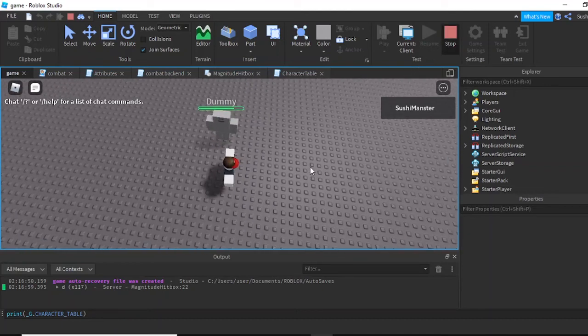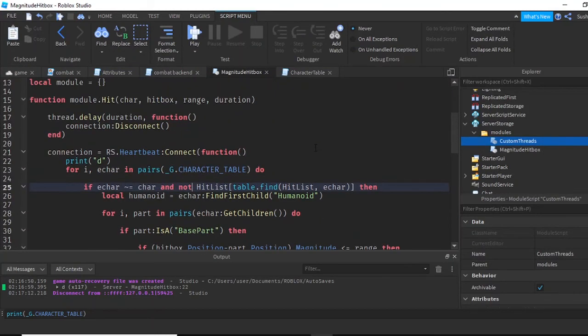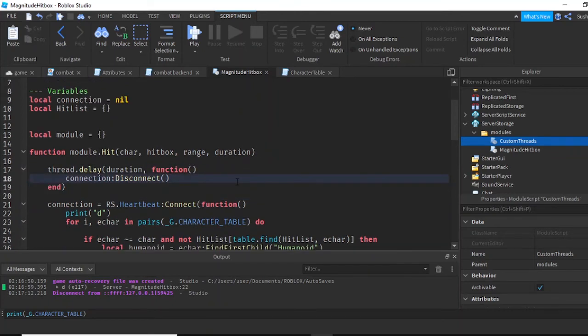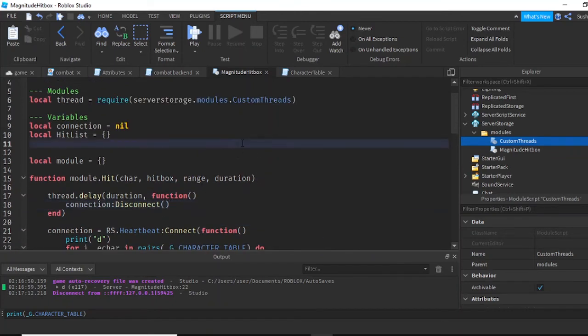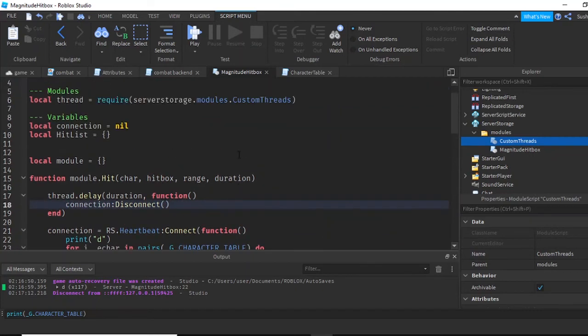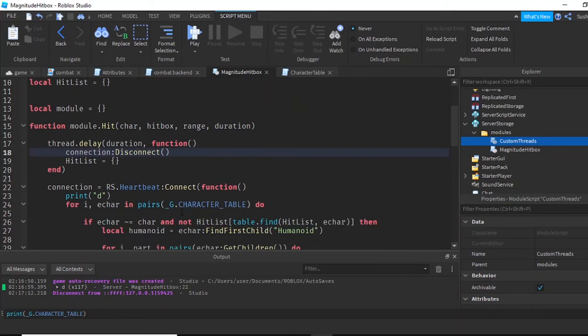Oh yeah, it can only hit once because it's still in the hit list. That's why we're gonna remove the character from the hit list. So we're gonna do this by, I'm just doing this actually. Just do this. There, fixed. So when you wait the duration, when the duration is over, the connection will disconnect. It will stop firing the frames, and then the hit list will reset.